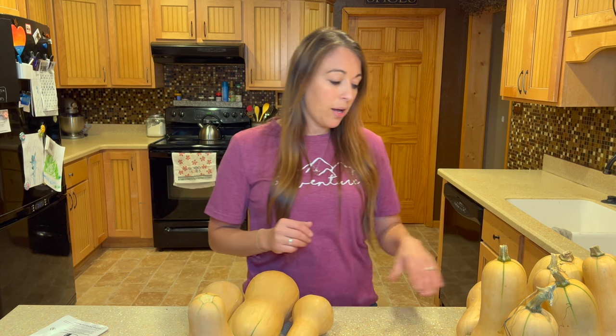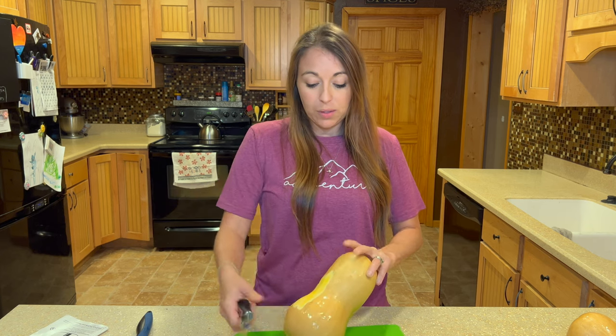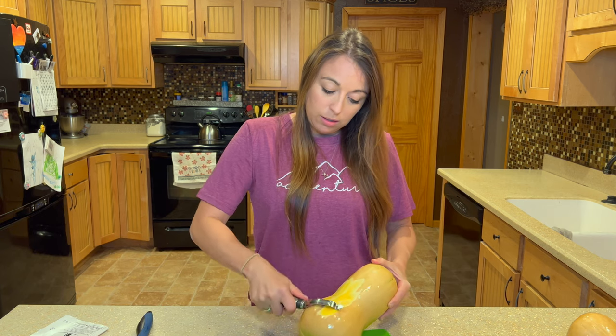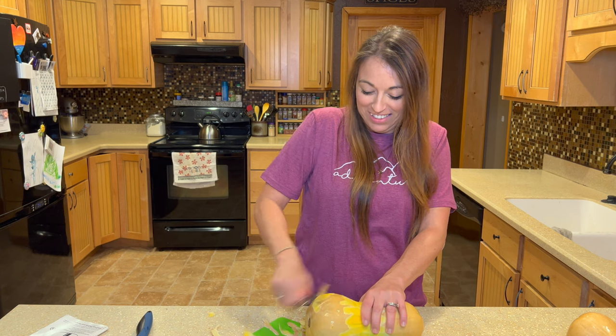Okay, so I'm going to go ahead and start rinsing these off and getting them cut up. What I'm going to do is use a regular peeler and take the outside skin off of it. There's an easier way to do this.